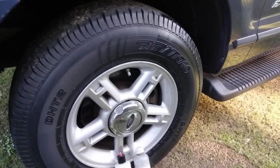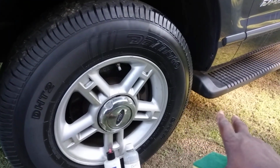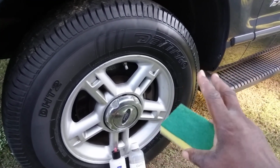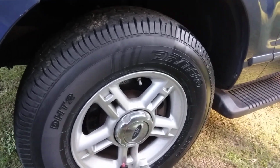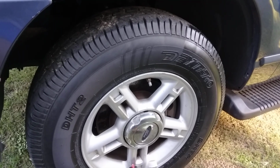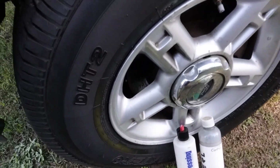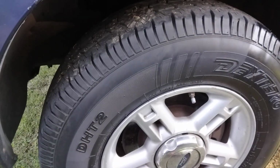But I would say both of these dressings are winners. I would just say that when it comes to dressing, a lot of times it's a personal preference, because some people like glossy gloss, and some people like more of a satin type, low gloss. But still, if you're looking for gloss, this video is for you guys, if y'all want to know which one gets the most gloss.